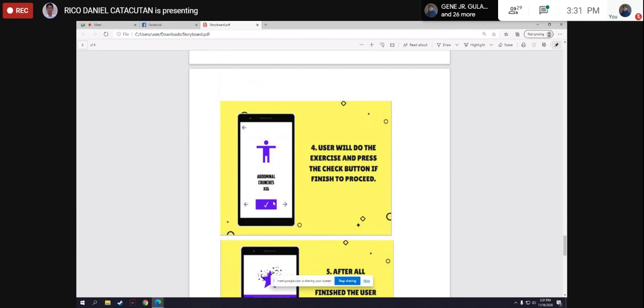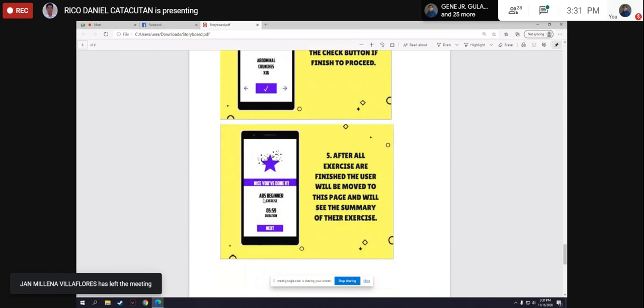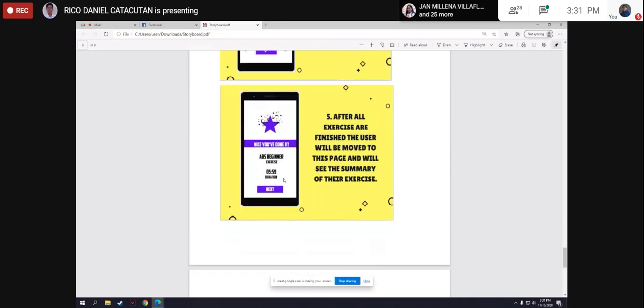Lastly, after all exercises are finished, the user will be moved to this page and will see the summary of their exercise. It shows the result of their exercise, and it is saved into the reports of their progress.